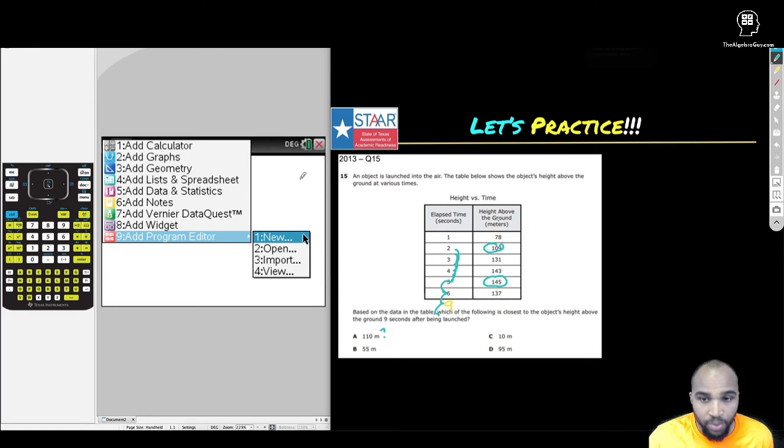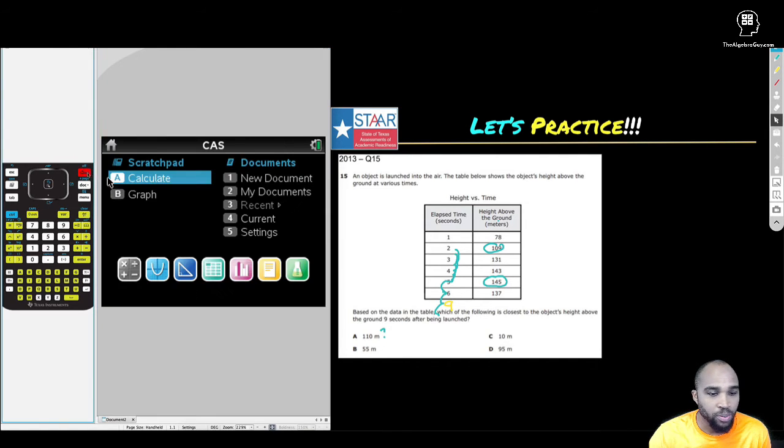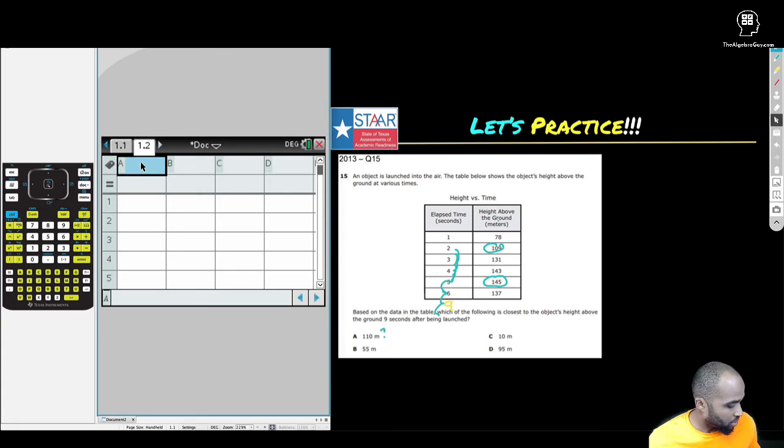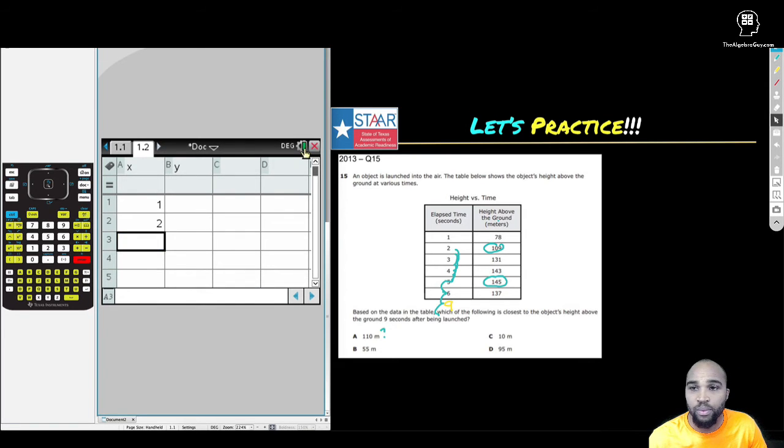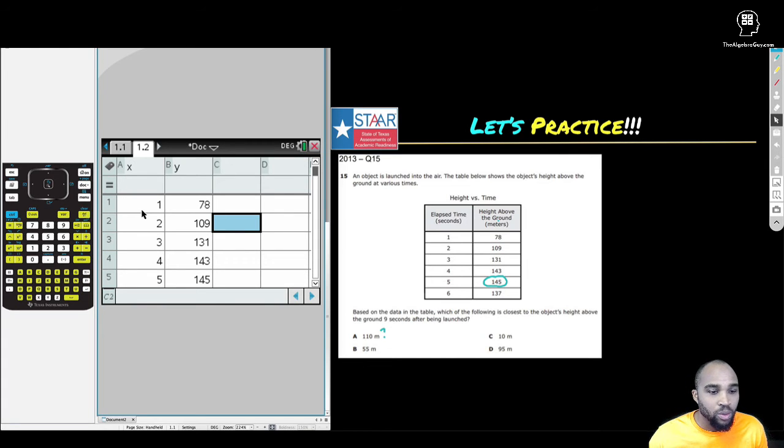All right, now at this point we want to put this into our calculator. So we're going to go to our spreadsheet here and put in our X and Y, and we're going to input our data just like we did before. 1, 2, and so on and so forth. Got my data in, so as before, 1, 2, 3, 4, 5, 6. I want to double check because if these numbers are a little bit off, sometimes it really messes us up. So it looks like we're all good there.